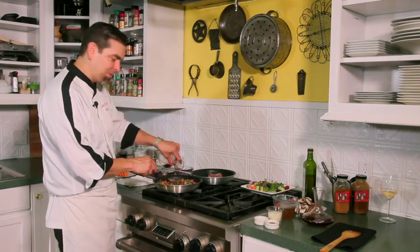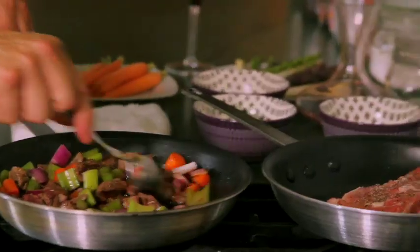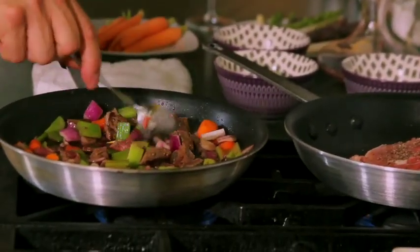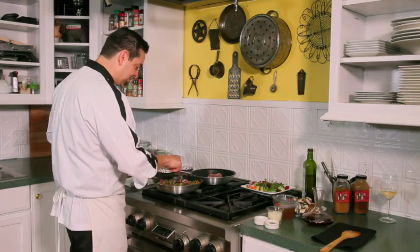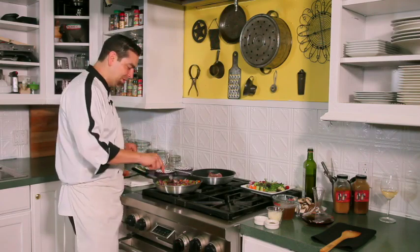All right, we're gonna add all that red wine in there. The more red wine, the better. And we're just gonna let that cook down for about, I don't know, maybe about 10, 15 minutes or so. We're using beef tenderloin, so no matter what, it's gonna be tender. It's gonna be great. You just wanna make sure that you add enough salt, enough pepper.